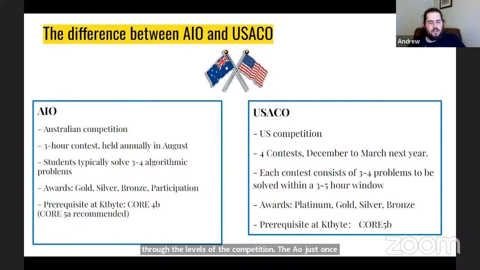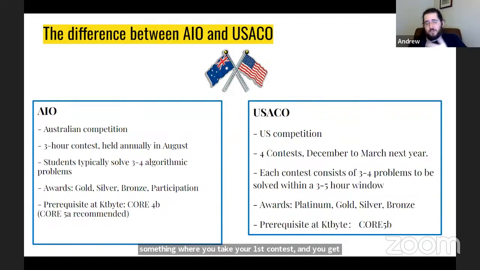In AIO, you can get awards for how well you did on the one contest. And I guess everyone gets a participation certificate for doing the work. But then there's bronze, silver, and gold awards for more and more problems completed and more credit on them. USACO works a little bit differently, actually. So there is advancement through bronze, silver, gold and platinum division, but that is a long-term process. That is not something where you take your first contest and you get the platinum award or the gold award. So it is actually a little bit different between them.